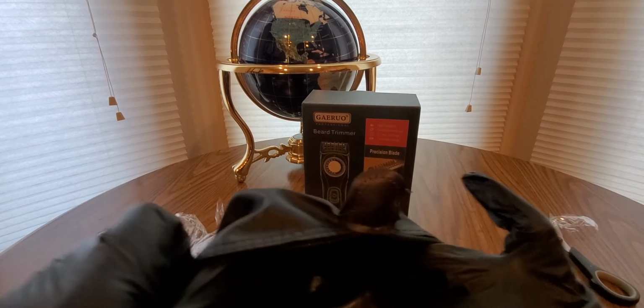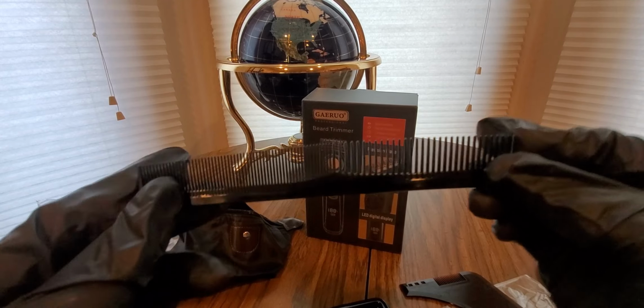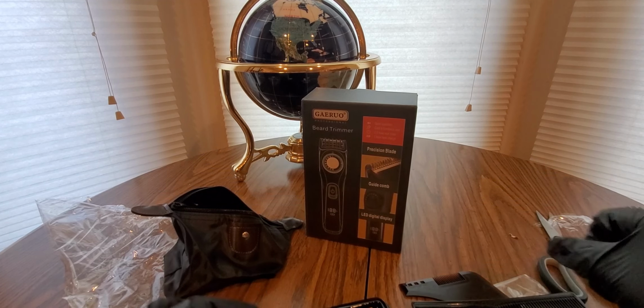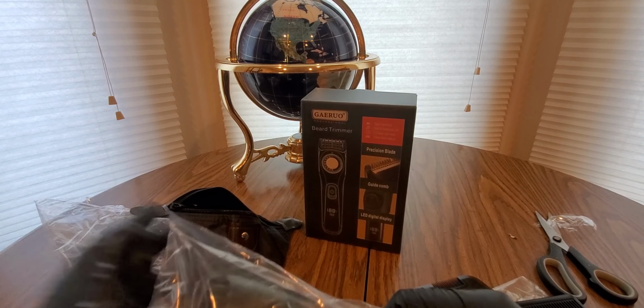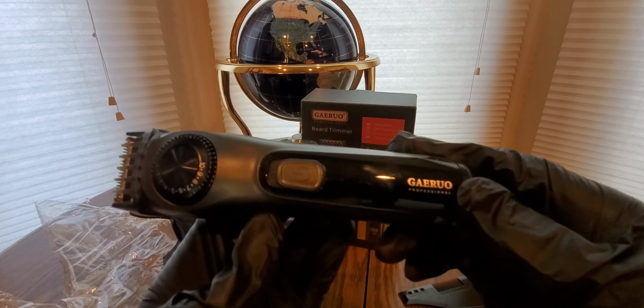Oh, it's kind of like a fanny pack. Oh yeah, see? This would be perfect once everything starts running again, to do it on the road or start on the road to shop. Oh, maybe I can use this for a haircut, because I shave my head bald. Ooh, that's nice.